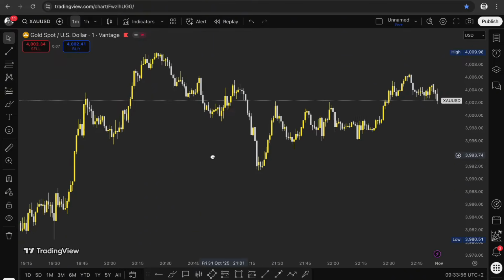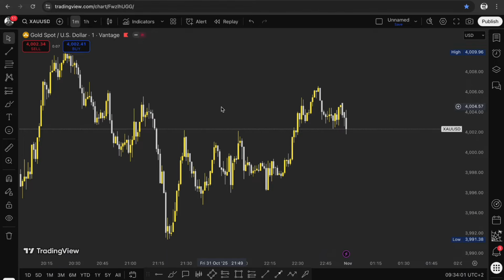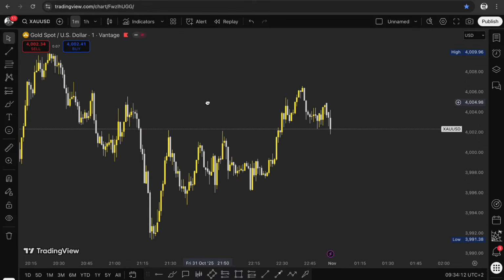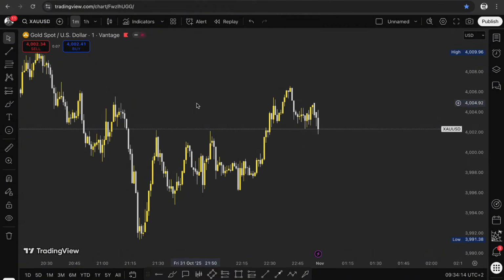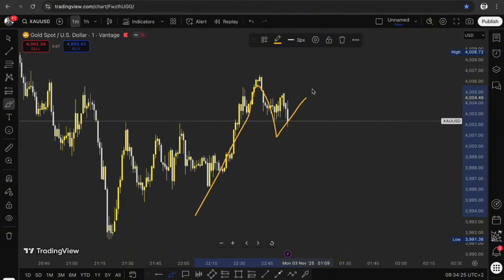First thing first, when you're trading gold or any other pair, you need to understand what strategy you use. Personally, I use the reversal trend line, and also trade continuation. When the market is going up, continuation is to wait for the market to retest, and then it's going to continue. That's exactly one of my strategies.